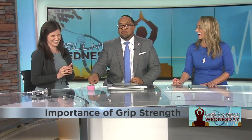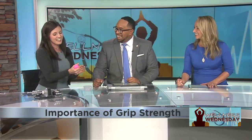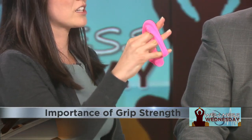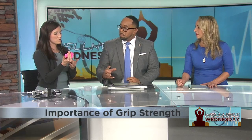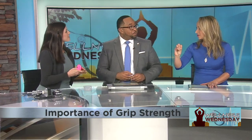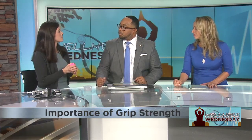So many parents have this right at their house — Thera Putty, which comes in a variety of resistances. We can use Thera Putty to work on just full grip, which is really great. If you open it and tie it around all your fingers, you can open up and strengthen the extensors the opposite way. Another good way is squeezing the putty between each finger, strengthening really small muscle groups in your hand. Anybody can do it — knowing the research, you should stay up on good grip strength in general.